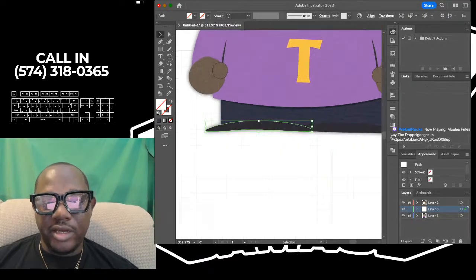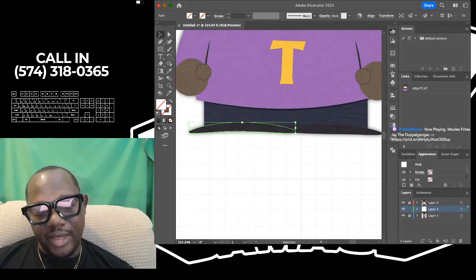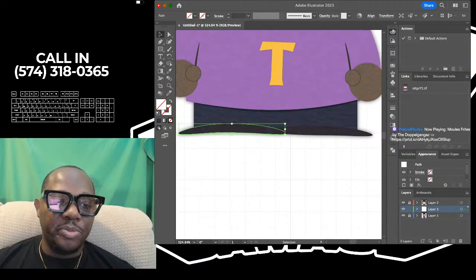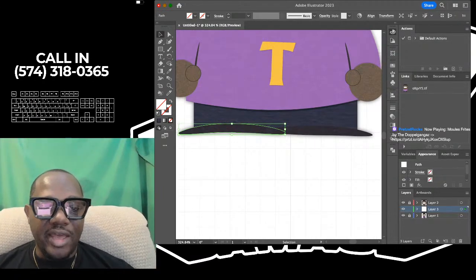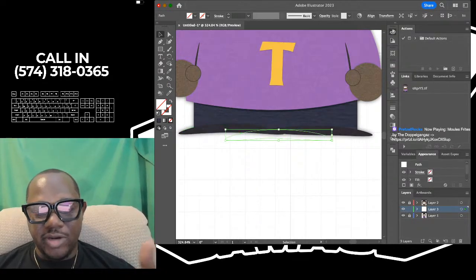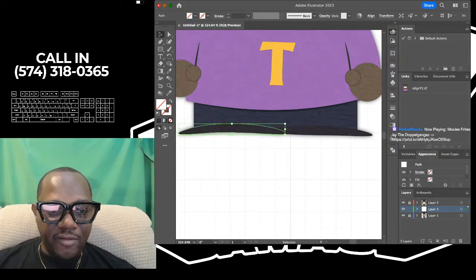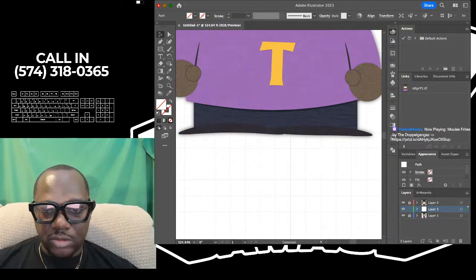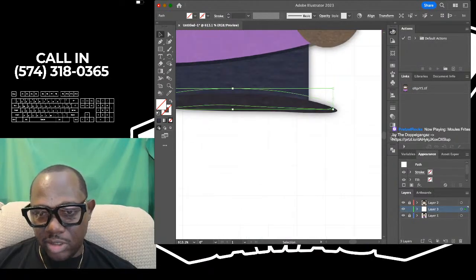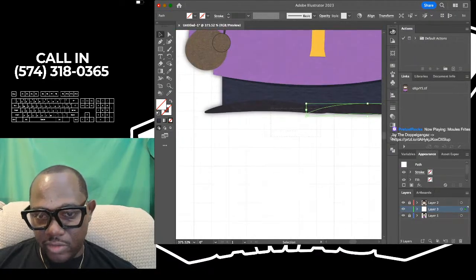So now that we have the foot done, all you have to do, like I always say, to duplicate something is Command C, Command F. When you hit Command F, it's gonna put it right in the same spot. If you hit Command V, it's gonna move it to another spot. See, if I hit Command V, it's gonna move somewhere else, like right there in the middle, and I don't want it there. I want it right where it's originally at. Now, as we have it like that, all we gotta do is just drag it over. Just drag it until it's in place. Boom. So now we got both feet.